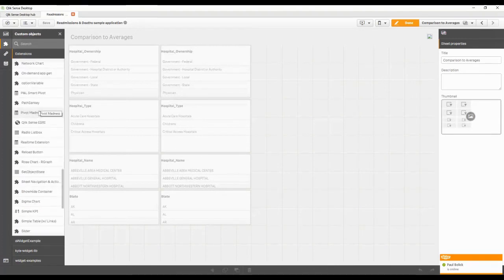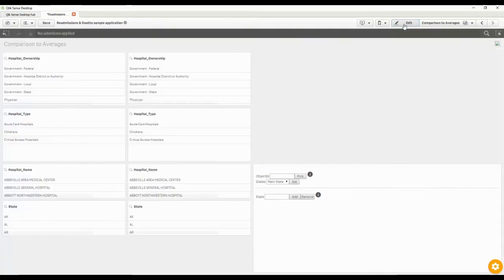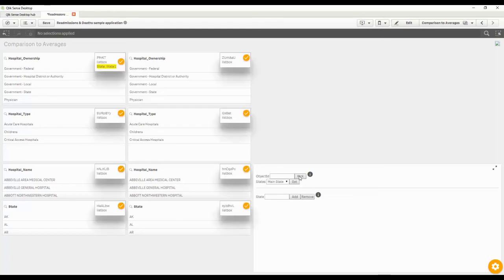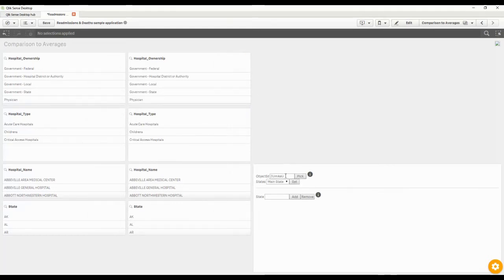The first extension, probably the most important one, is called set object state. I'm going to create this and then show you what it does. Right now, these are part of the default state. If I make a selection, it's the default state, and that is going to show up here in my breadcrumb trail. What I want to do is tell it that this is part of state one. First, I would add whatever states I need: state one, state two, state three, state four. I've already created them. What I need to do now is pick an object. I move my mouse over, click the little orange box that pops up, and say, hey, I want you to be part of state one. Then I pick another object and say, I want this one to be part of state two instead.